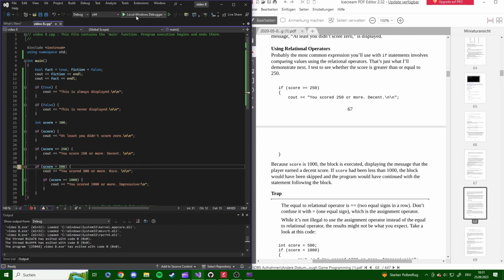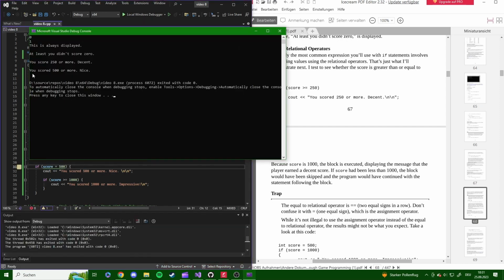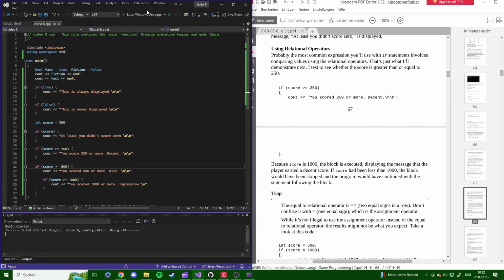If you do that, it will write this code out even if it's not necessary, because the value of the score is 300 here. It's very necessary that you use the right operators. And if you do it correctly, it will not display.